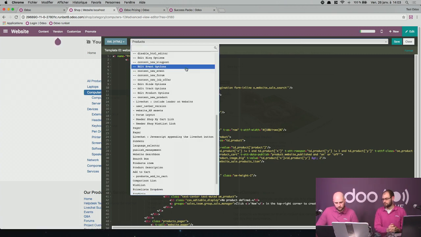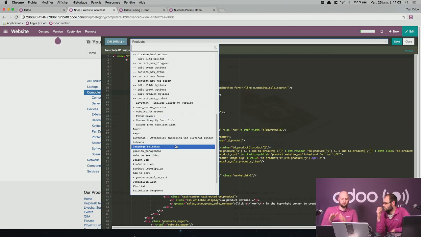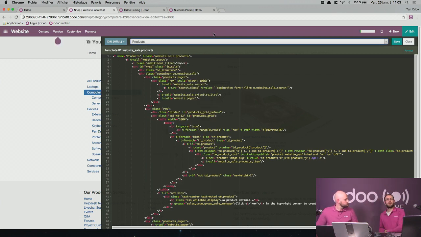So you have the different sections of your website just right here, and you might want to do it straight from there. But make sure that you know what you're doing, because you could mess with everything. Make sure that you are an expert at it. I think this is open for everyone, but if you feel like you can do it, just go ahead and you can edit your system. That's of course in case of advanced scenarios, advanced things you can do beyond the native options of Odoo.